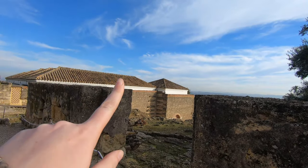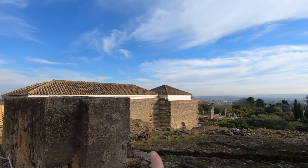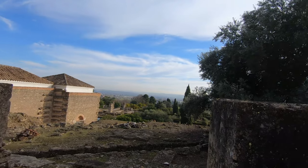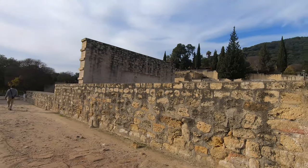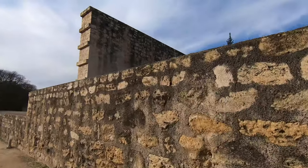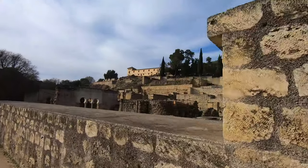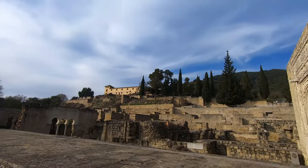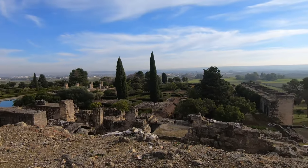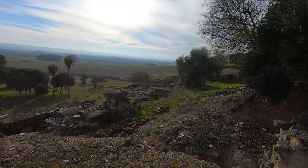Over there you can see modern houses, but you can see the old bridge, and what they probably did is built it right around it so they could keep the structure up straight. You can see some ruins over there too. It's a big structure over here. Not quite sure what it is yet. Oh, I think that's a hotel up there. Those are the gardens. As you can tell, they are in ruins.